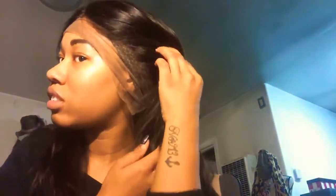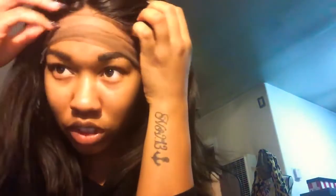So, probably do a middle part. It wasn't the straightest, but y'all get my point. I mean, the hair is just flawless. I'm not even trying to part it. Y'all get it. I could tuck this behind the ear and it's gonna look like edges still. It's very beautiful. So I'm gonna get a little closer so you guys can see.